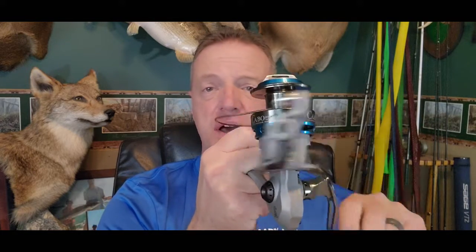So this Quantum Cabo 50, we've had it down to Dauphin Island, Alabama, fished with it for a week, and it did a really good job. It took some abuse as far as getting salt water on it and sand and such, and held up really well. The sealed system on it seemed to perform as advertised as far as not getting into the bail housing real bad. It definitely didn't gum things up or gunk it up. As far as the retrieve on it, it is very smooth. It's buttery smooth, especially for a reel this size. When you get into your bigger reels like this, sometimes that glass-like feel can be lacking, but I have not found that to be the case with this Cabo.